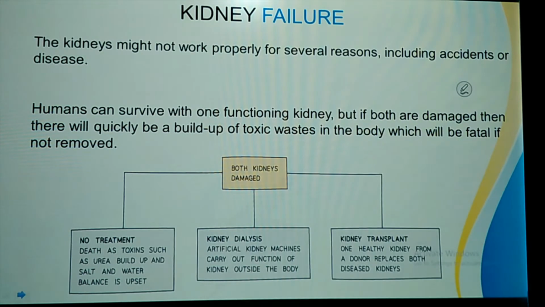So, let's look at what options we have when there is kidney failure. If both kidneys are damaged and there is no treatment at all, this will eventually lead to death, because toxins will be so much in the blood, and the water and salt balance will be upset. There will be a build-up of waste in the blood, and it's going to be very bad. So it can lead to death if we do not treat kidney failure.